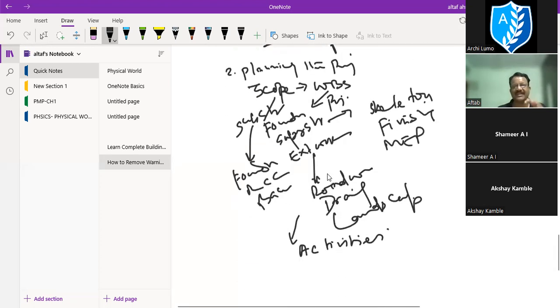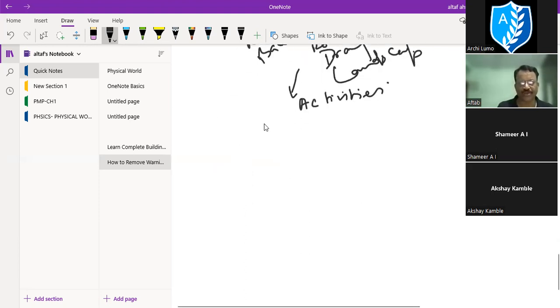So the entire scope can be defined up to activities. This we have to do as a project manager along with our team. So we are defining the complete scope of the project in scope management. This whole story is called the scope management plan.